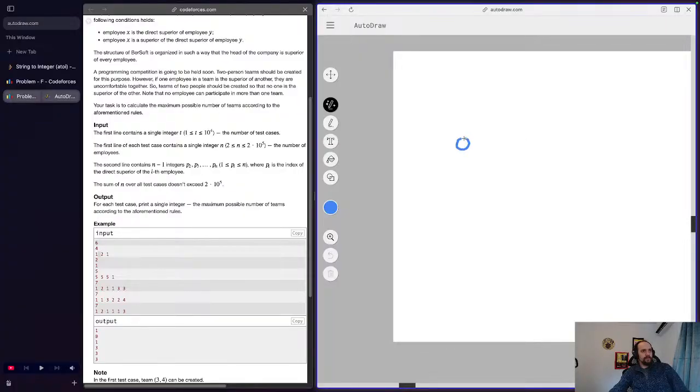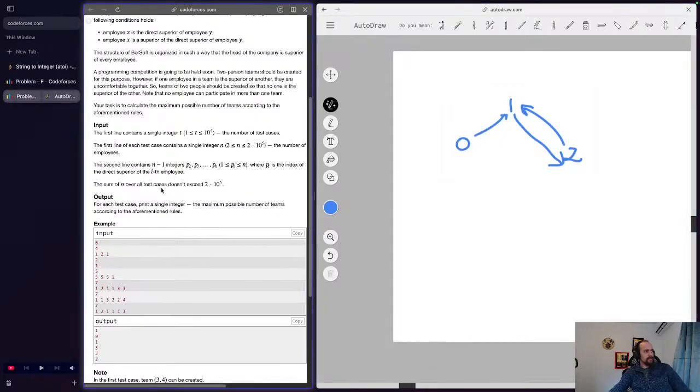Do 0. And there's 1. And there's 2. So if we look at this here, 0's direct superior is 1. 1's direct superior is 2. And 2's direct superior is 1? I don't... Okay, I must be not reading this correctly.